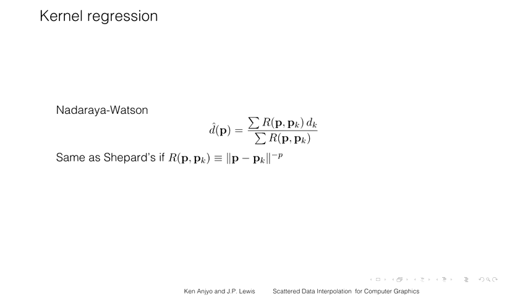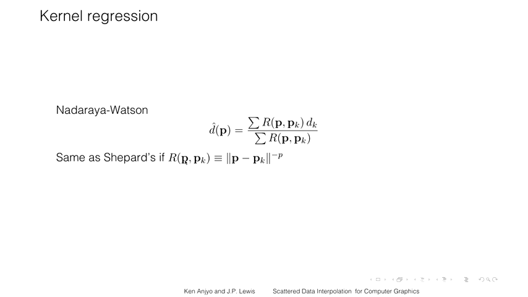Here's P equals 5. Okay. Our next method, kernel regression. This is another method that you might invent just sitting down without looking up any methods. It's almost the same thing as Shepard's interpolation, but what we're doing is taking this weight function, which was formerly inverse power of distance, and generalizing that to some arbitrary kernel function.